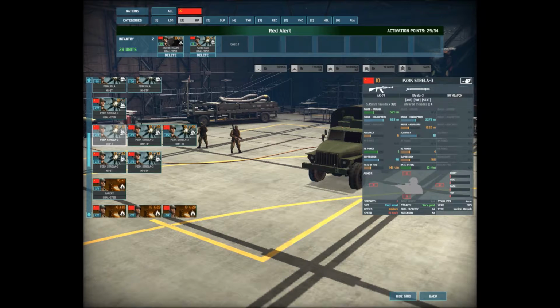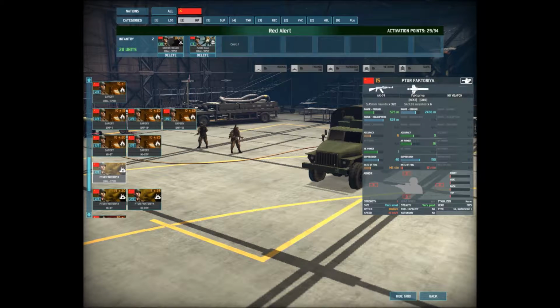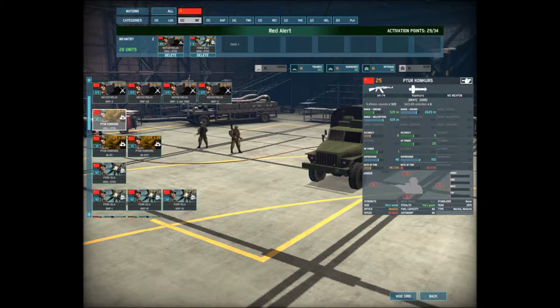And then sappers. That's a hard choice. ATGMs or flamethrowers, but you know, you got to go with what's practical. These guys, Factorias. Range 2450, armor penetration power 16. Or we can go with these guys that were up here. Range 2625, armor, yeah, definitely. 25 points a unit. I was not aware they were so pricey.